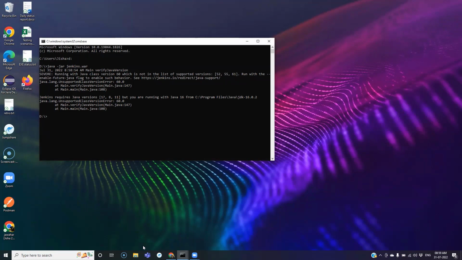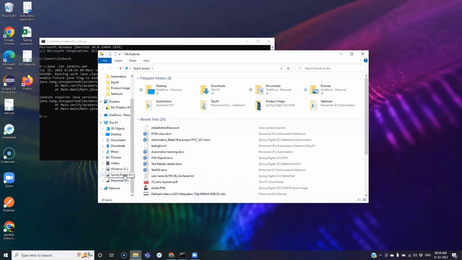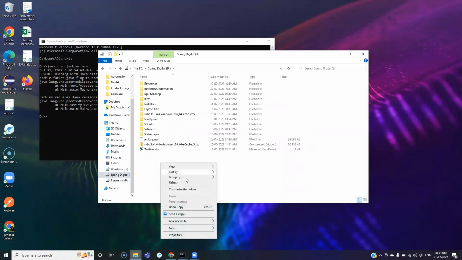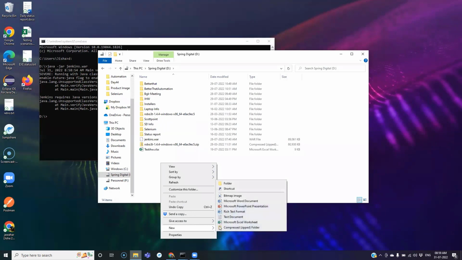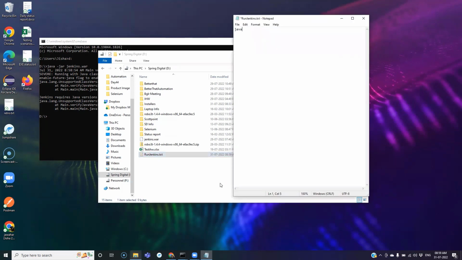We'll do one thing. We'll create a batch file for it. We are going to the D folder because Jenkins.war is kept in the D folder. Yes. Last one week I am struggling with this.